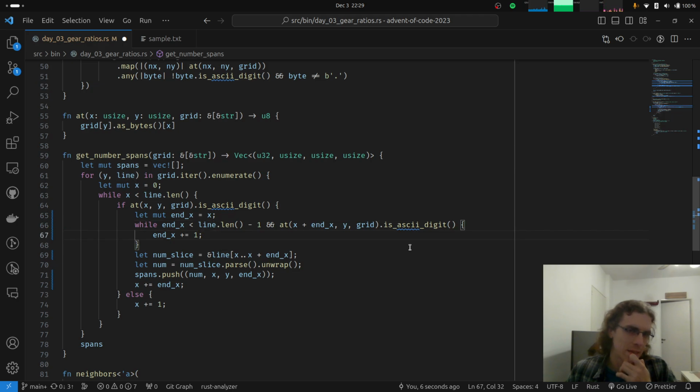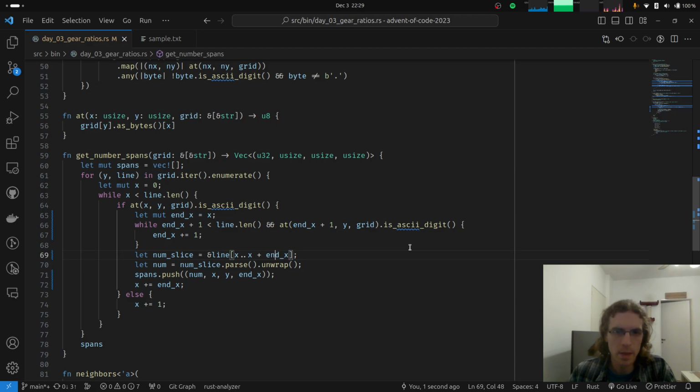We increment and then we check. Yeah, we have to check if the next, so index plus 1 is an ASCII digit, then we include that one. So we can probably pass this here. So we want to evaluate if index plus 1 is a good candidate for, well, if it's still a piece of number. So yeah, this makes sense.